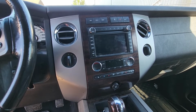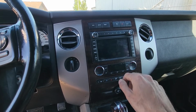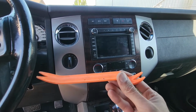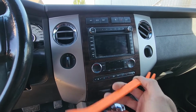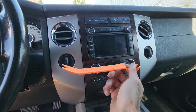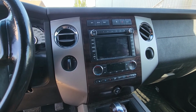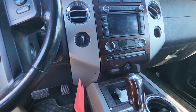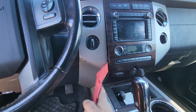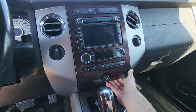Okay, now the first thing to do is to remove this plastic trim piece that's surrounding the radio and climate controls. The best tool to use would be a plastic trim remover, that way you won't do any damage to the dashboard. If you don't have this kind of tool, then you can use a flat screwdriver or anything similar. You just have to be careful not to make any scratches. Okay, so I have a couple of these plastic tools actually. Once it pops out, just do it all around on both sides.